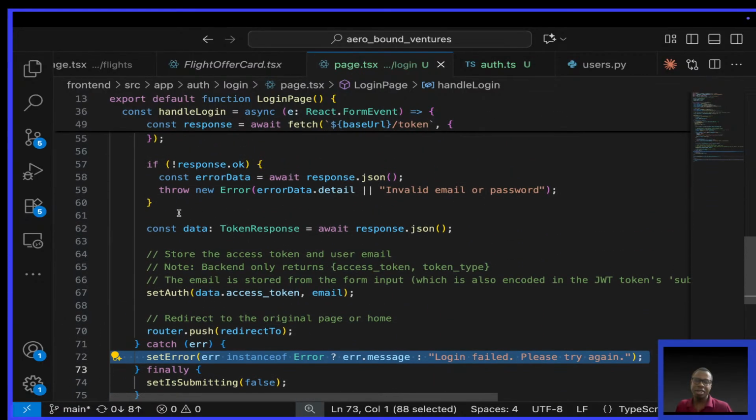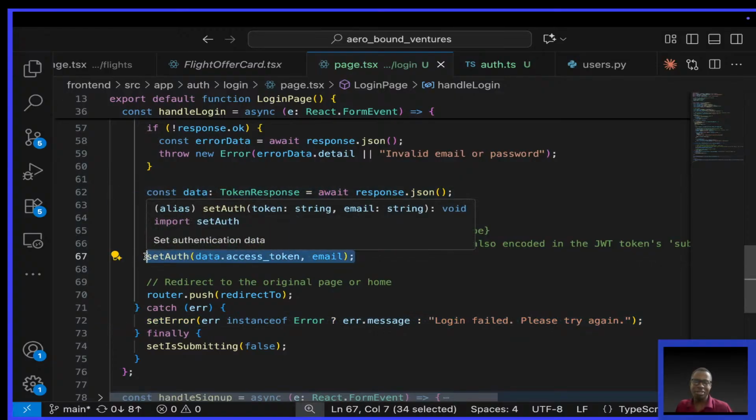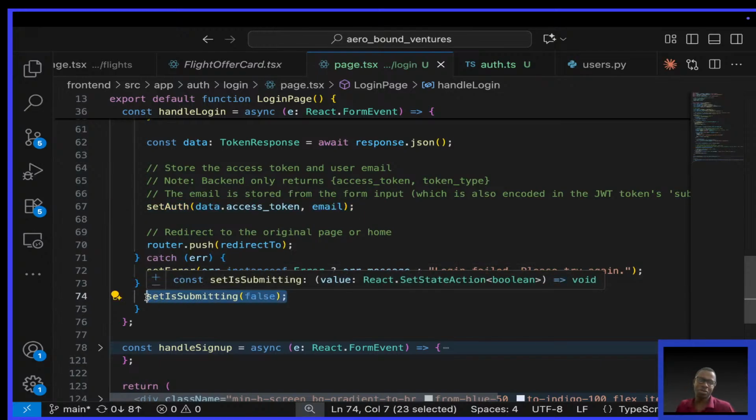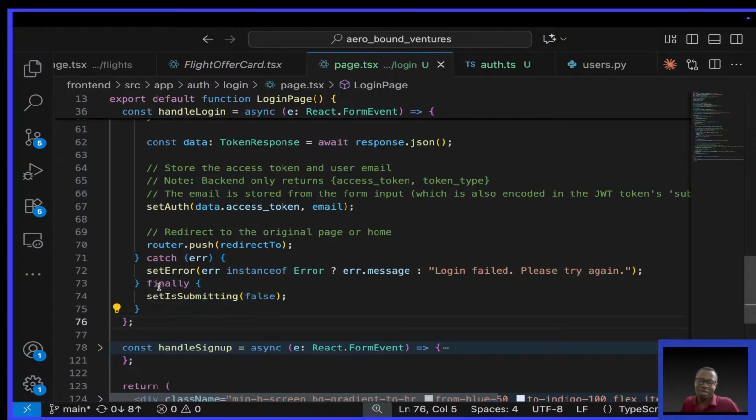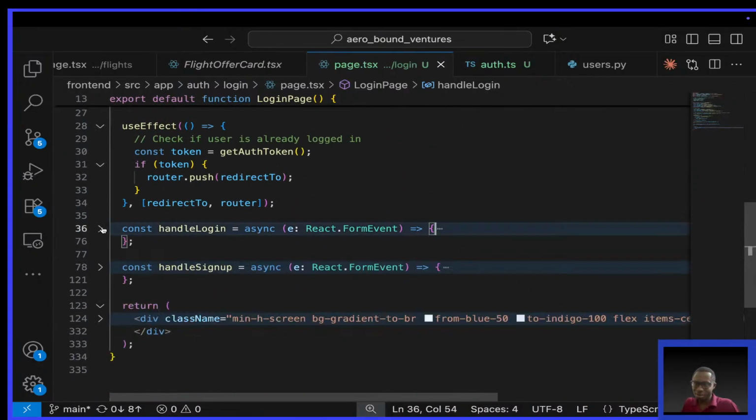Then if things are okay, we get the response and set the access token. And then finally, whether things are okay or not, we set is submitting to false because submitting has now finished, whether an error happens or not. At the end, we have to be done with the whole process. So that is handle login.